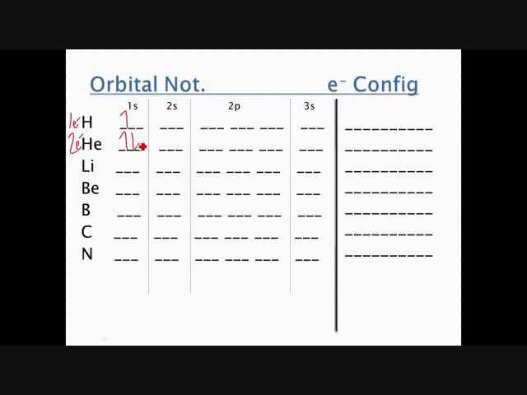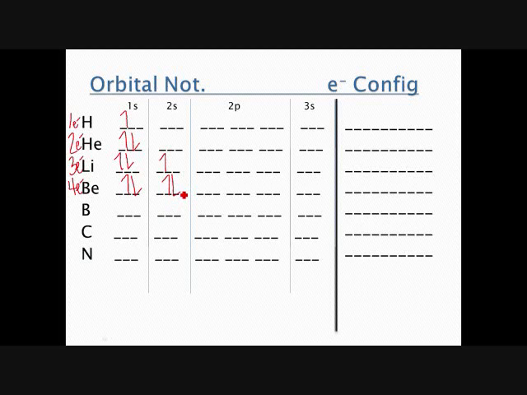Do these go in order? They do. Lithium is next, and how many electrons does that have? 3. So the first 2 will look exactly like helium, up and down, but then we'll have to move to the 2s now, and we'll put the first one up. Okay? So if you get the hang of it, that's fine, but I'm going to keep going. We need to fill the whole paper. So beryllium is 4. So 1, 2 in the first one, 3, 4 in the second one.